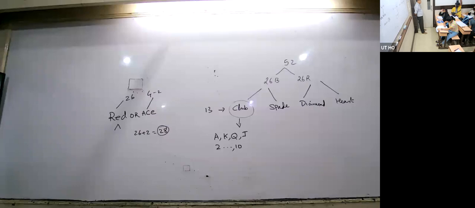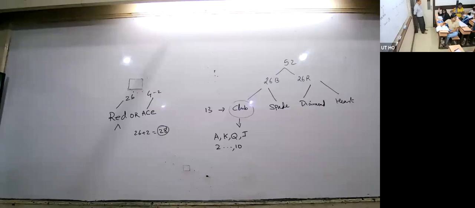Still no. Those who got 12 as the answer, put your hand down. Sir, but what are face cards? Face cards means those which have kings, queens, jacks. Okay, perfect. Those who got 6 as the answer, put your hand down. Those who got 16 as the answer, put the hand down. Those who got 2 as the answer, put the hand down. Those who got 4 as the answer, put the hand down.